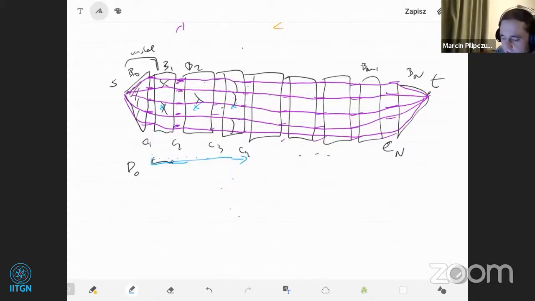So I'm just looking inside every block, and I'm looking at the connected components there. I'm assuming that the graph is connected because only the connected component with S and T matters for this problem, so I can discard everything else. So I'm looking inside every block, just at the induced subgraph of the block, and I'm observing that there are parts of the flow paths inside.